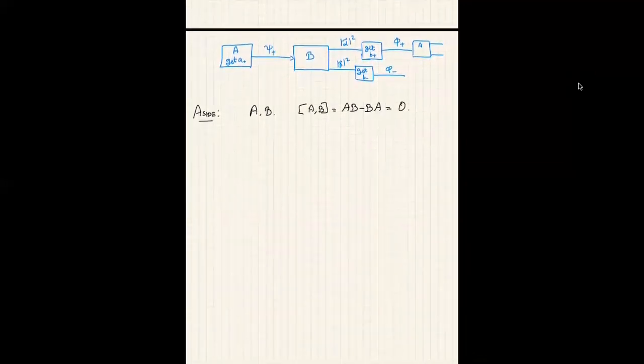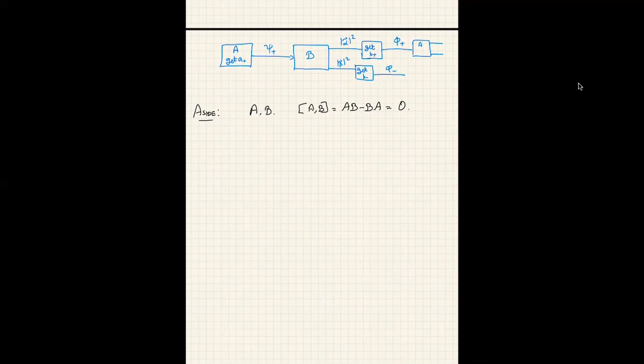If I have two matrices that commute, then the claim is that they have a common set of eigenvectors. Let us understand how this is. Let us say that A has a set of eigenvectors, I'll call them phi n, with a set of eigenvalues, I'll call them an. These are the eigenvalues and eigenfunctions of A. Now, if A is a 3 by 3 matrix, it has 3 eigenvectors and 3 eigenvalues and so on and so forth. So n basically keeps track of which eigenvalue and which eigenvector I'm talking about.